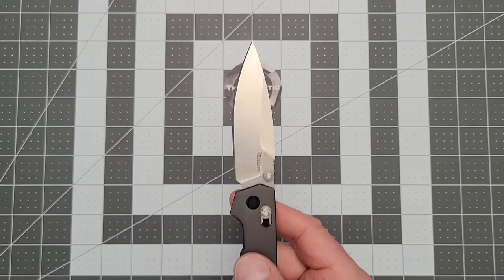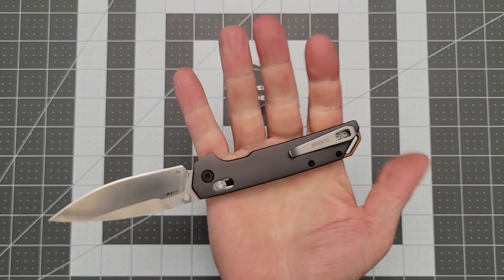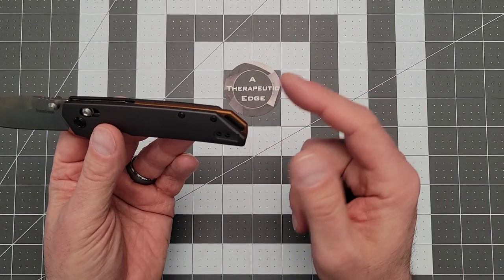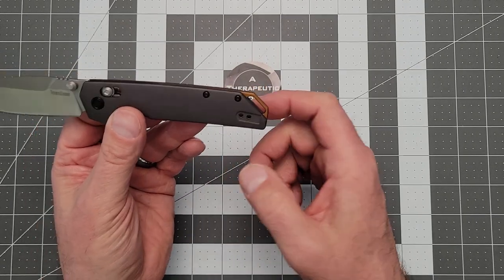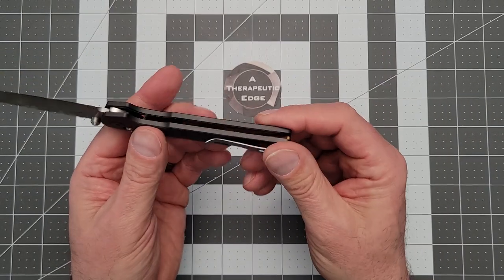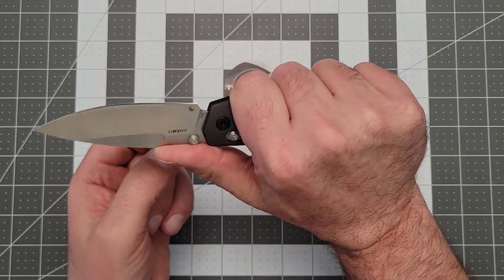This is very pokey in its design — very comfortable in hand. You guys know I love this sort of neutral handle shape, and that's absolutely what this is. It's got a big lanyard spot back here if you're into that sort of thing. It's not in the way, not obtrusive — it's just there in case you want it. It's got a little choil right here for a natural finger spot.